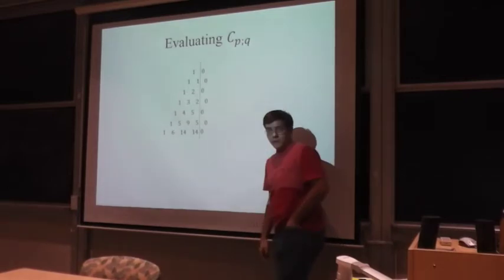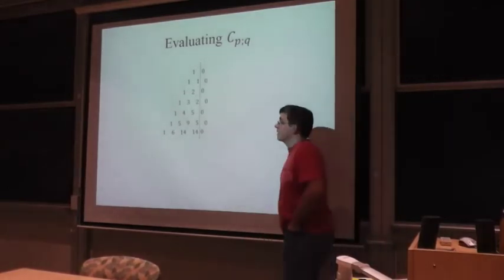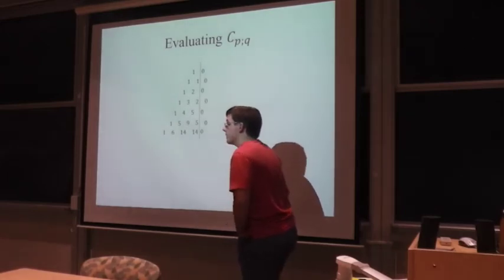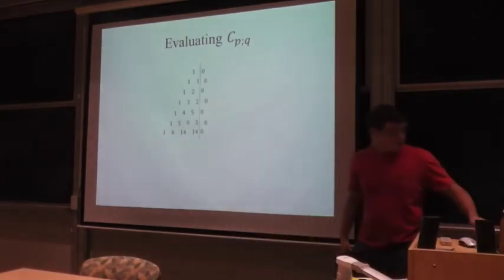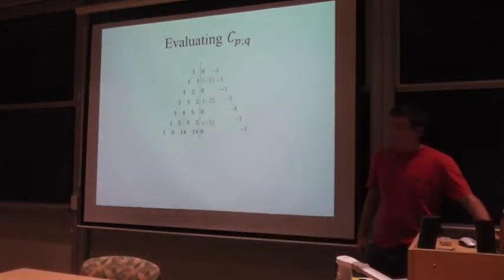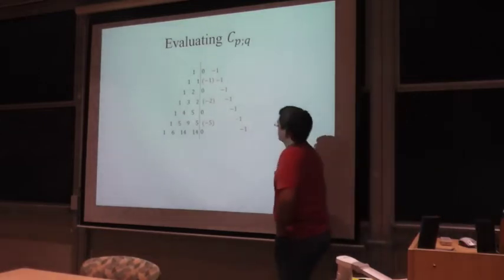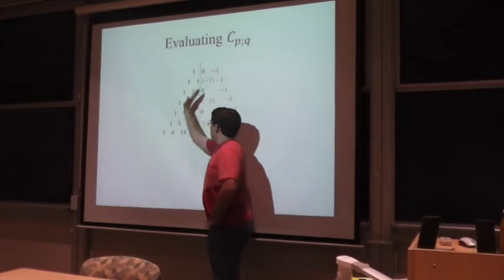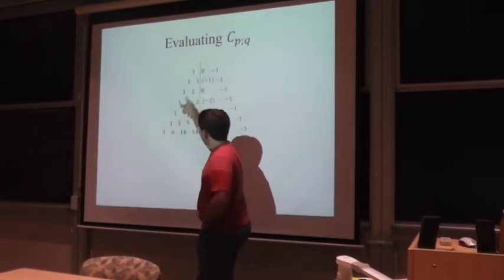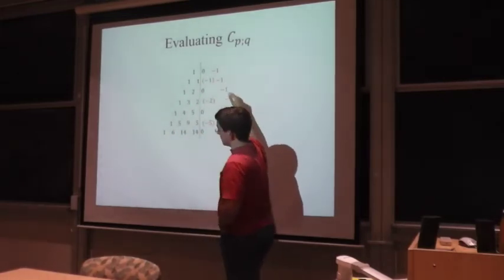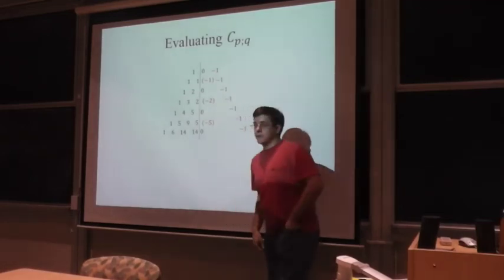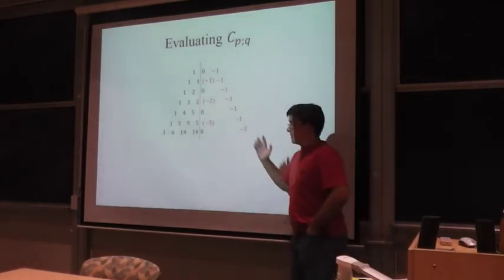The Catalan triangle. Sorry? The Catalan triangle. Oh, is that what it is? Yeah. So we thought of it in the following way, where we can think of it as a Pascal's triangle where one row is a generating row of ones, and one is a generating row of negative ones. And is that what a Catalan triangle is? Yep. Okay, yeah. And then we just take the positive elements.